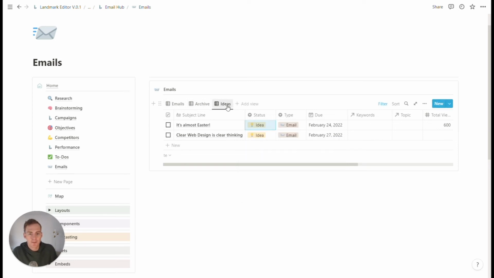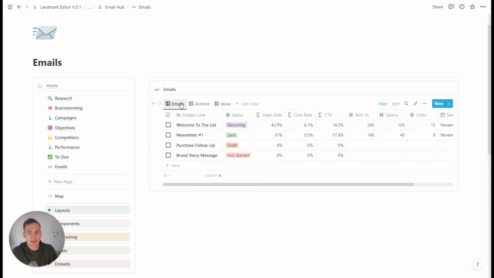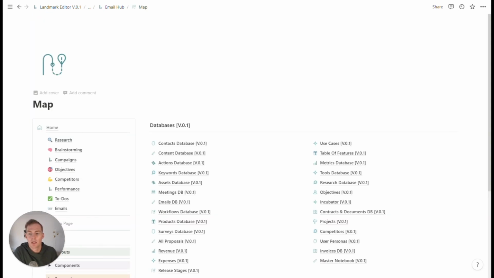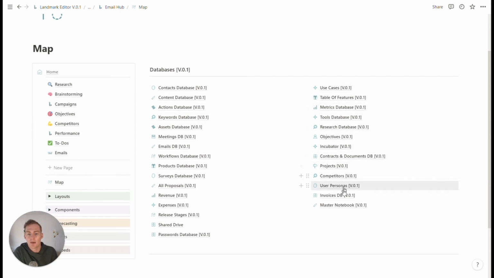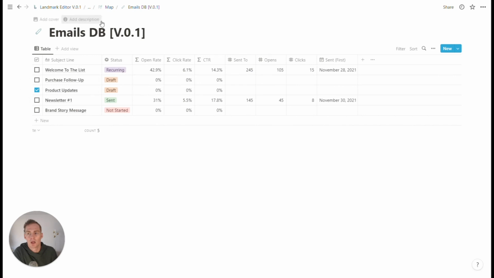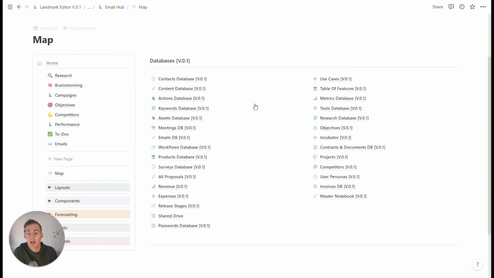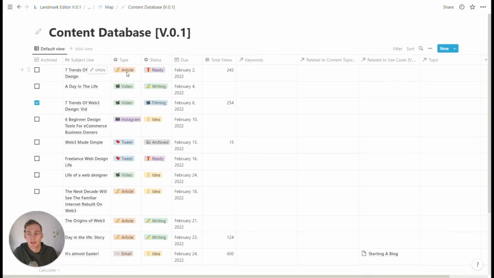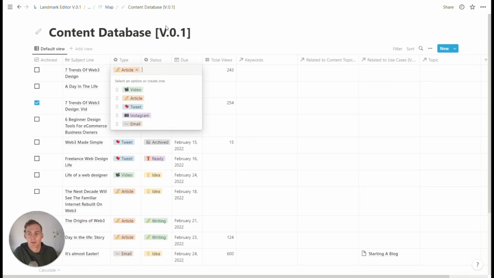By the way, this ideas is not the same database as the actual emails database. So let's just quickly show you what I mean. The emails database is its own database, and there's also a content database which has email as a type.